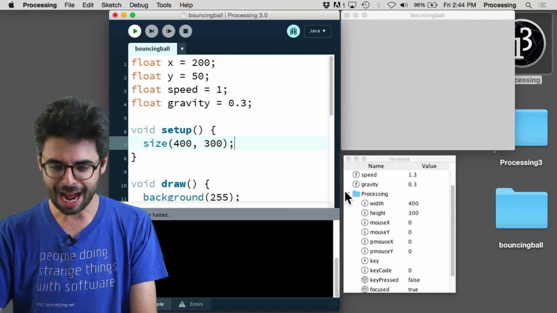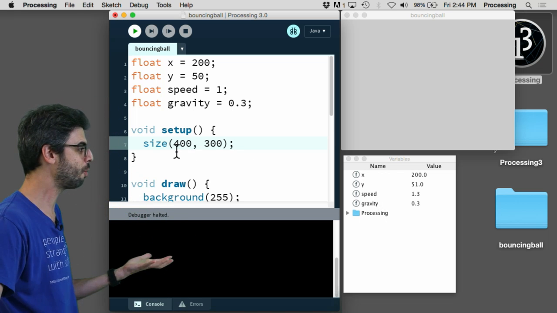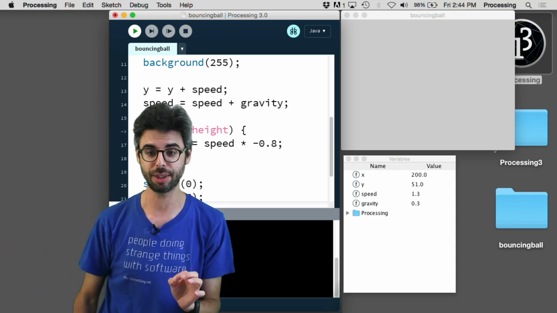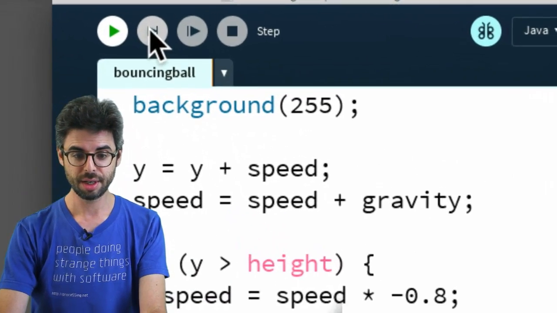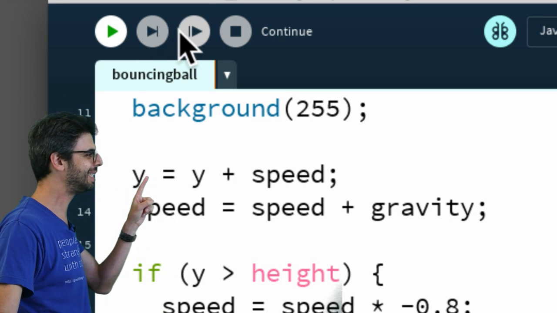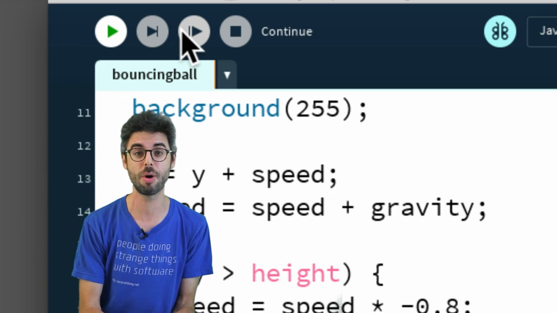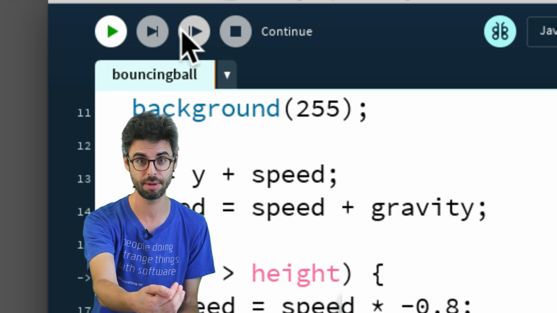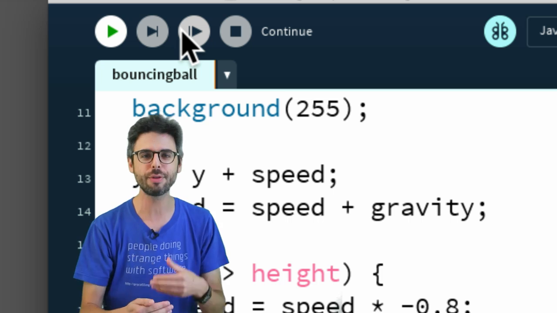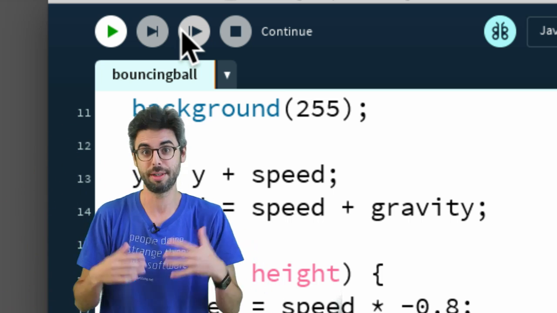Okay, so now that we've looked at what it means to inspect those variable values, what can I do next? The code is paused right here at this breakpoint. So there are a couple options, and you can see these options here. The two core options, and I'll talk about some of the other ones, are step and continue. What continue will do is keep running the code all the way until the next breakpoint. What step will do is just advance line by line through the code. So you can walk through the code line by line and watch in the variable inspector how those variables change, which can help you diagnose what a problem is.